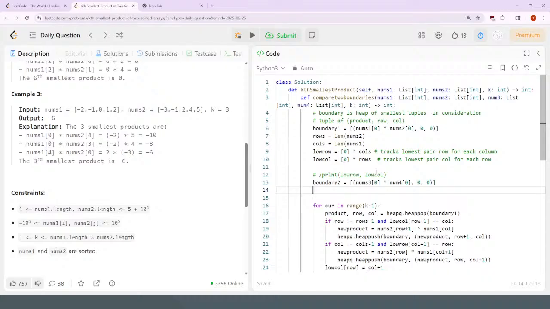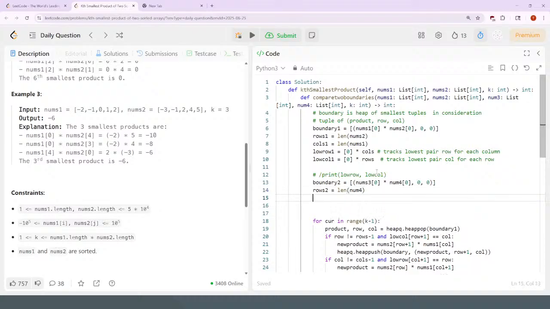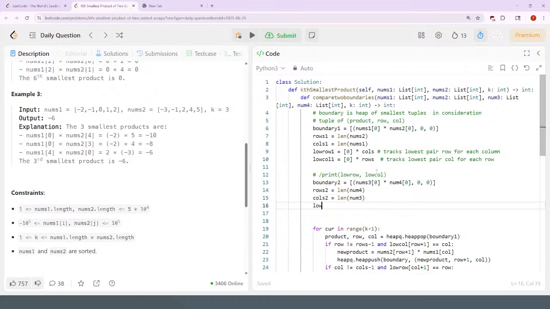And then the rows and columns would be rows 1, rows 2 is the length of rows 4, columns 2 is the length of columns 3, low row times columns 1 here times the number of columns.